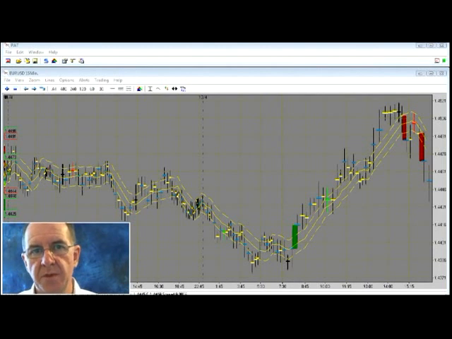So all these things, the pre intent block and then the post intent block, give us great information on whether we're going to hold that trade for a longer period of time and obviously get the maximum number of pips out of it. And then there's also the pivot line, which we're going to look at in a moment.